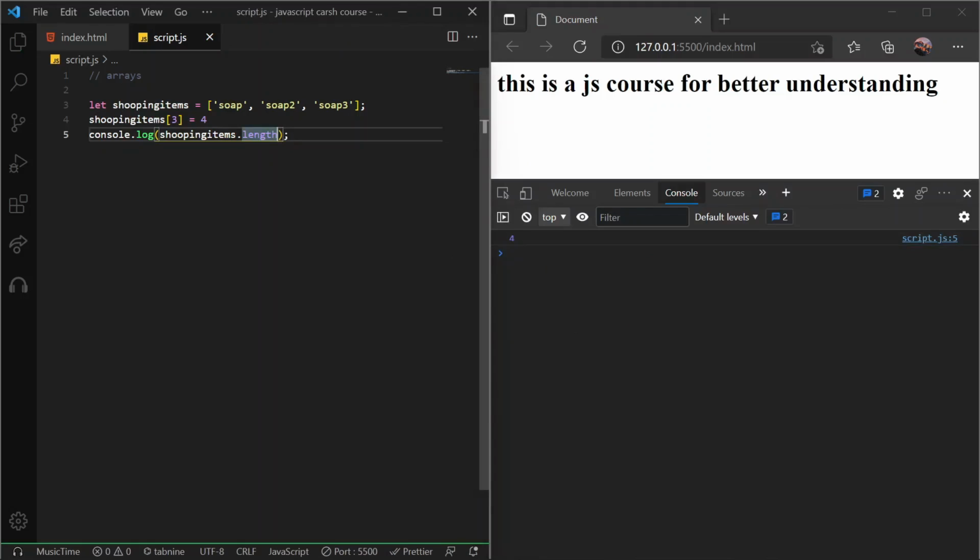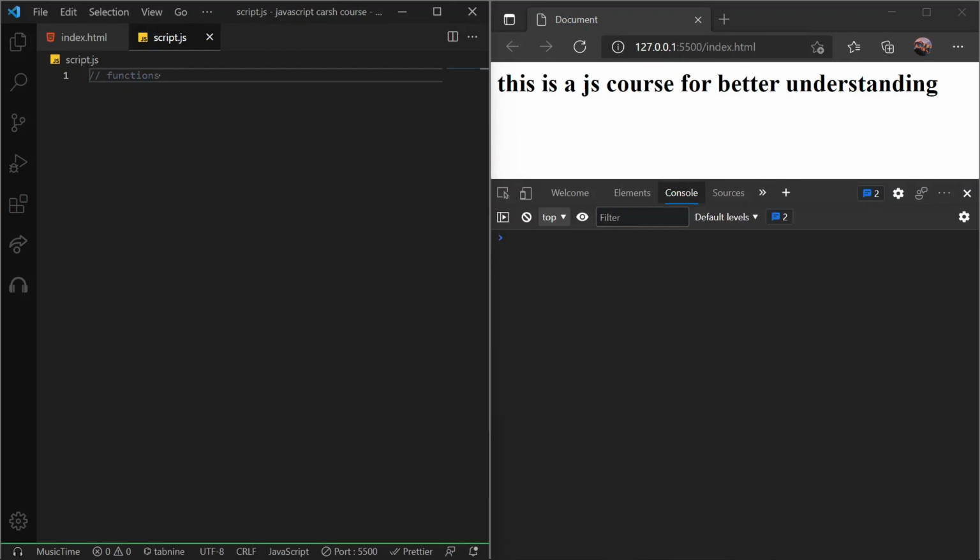Now we've looked at objects and arrays. Now let's see functions. So functions are just a set of statements which perform a task, or sum up values. So let's give an example.